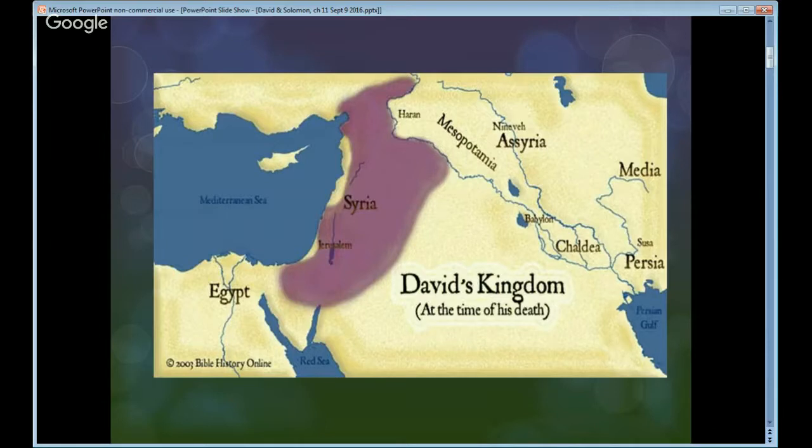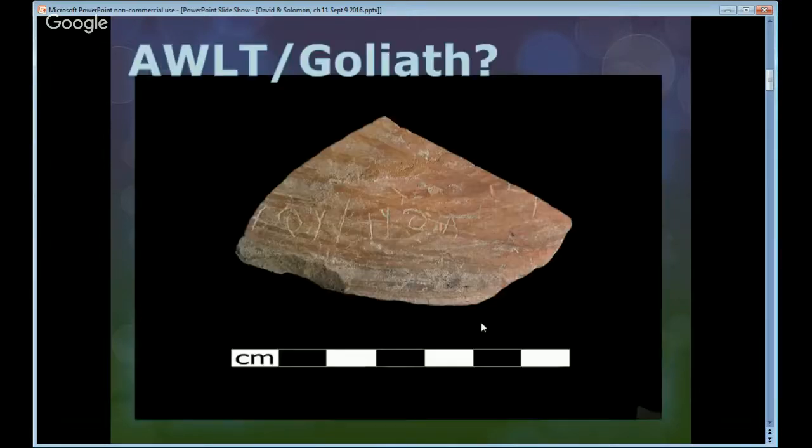Israel retained the land of Goshen. She retained Sharuhen. She retained actually the land of her captivity. So this is a very generous map regarding Israel's borders. It really would have been a little bit further south than this, and really would not have proceeded as far north as Turkey. But this kind of gives you a good idea as to the extent of the Davidic kingdom under David and Solomon. Let me go to the next one here.